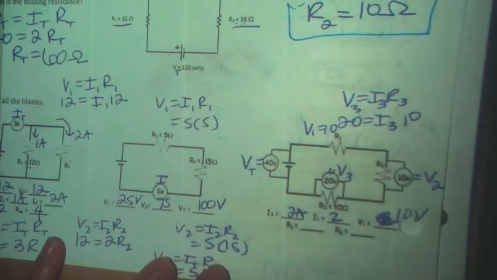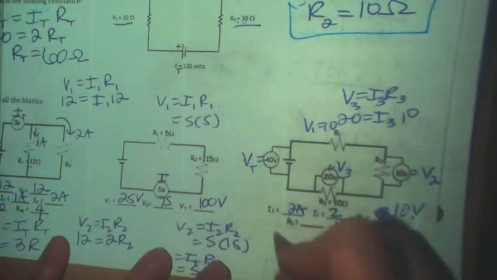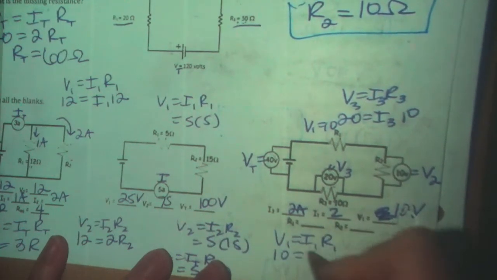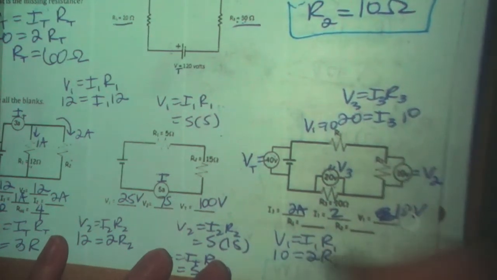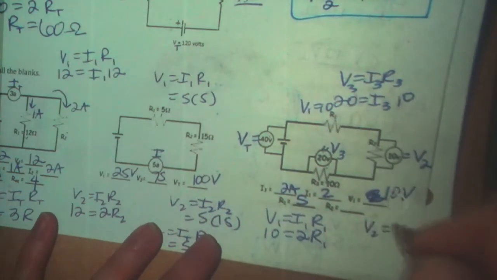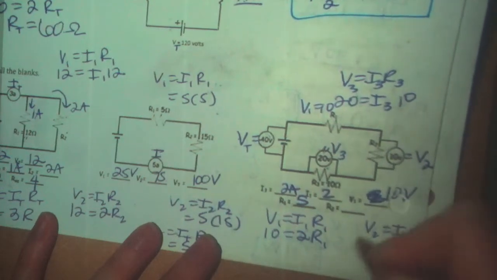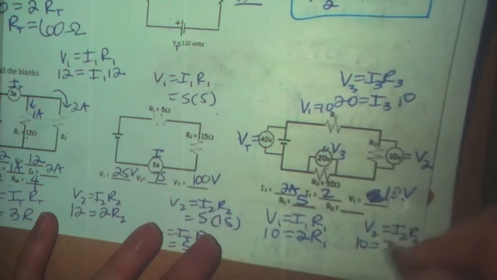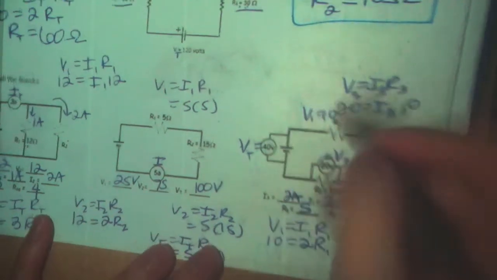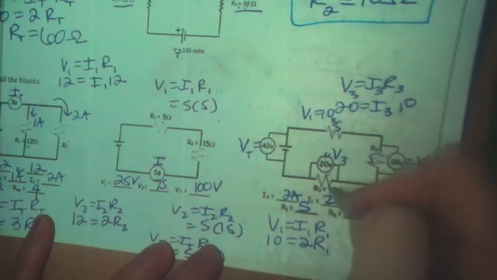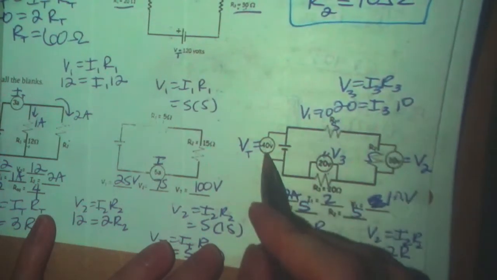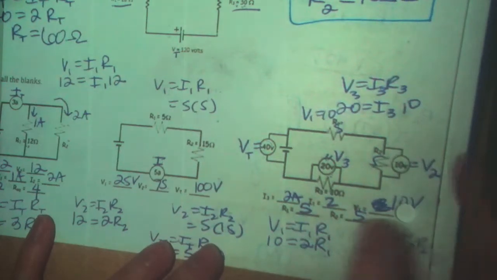And now I can find my missing resistances by using V equals IR. So V1 equals I1 R1. We just said V1 is 10. I is going to be 2 for all of them. Divide over, that gets me a resistance of 5. And then here, same thing, V2 equals I2 R2. V2 is also 10. Current 2 is still 2. That means this is 5. And then you can always double check: if this is 5, 5, and 10, that's a total resistance of 20 times the total current of 2 would give me a total voltage of 40. So that at least checks out.